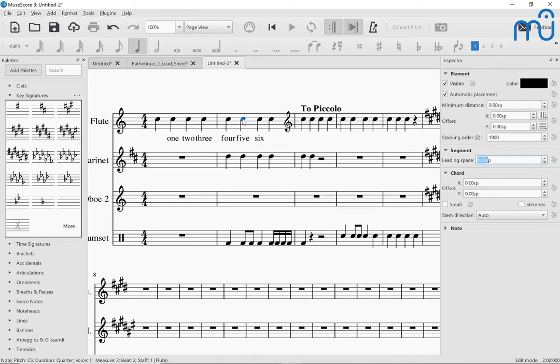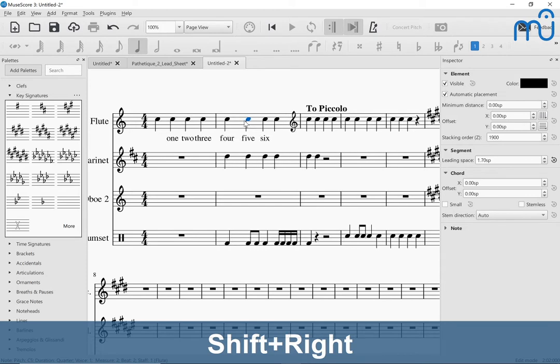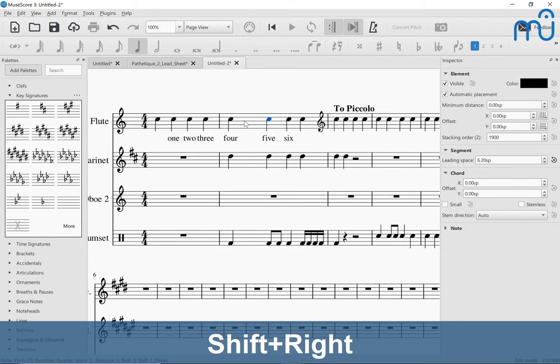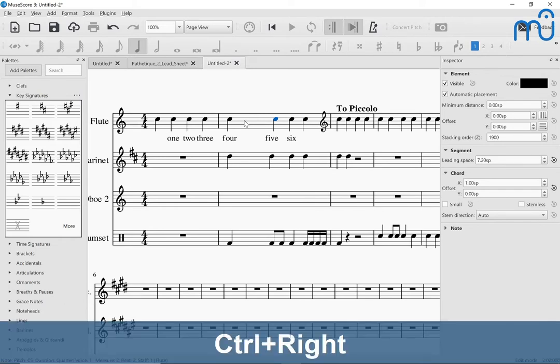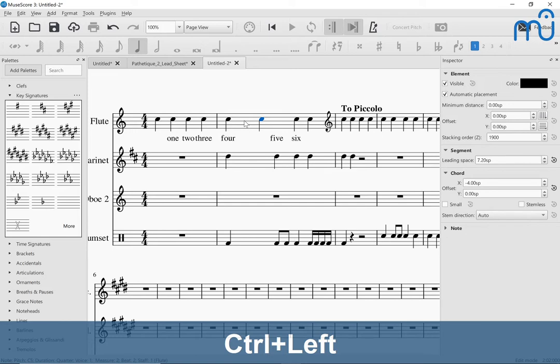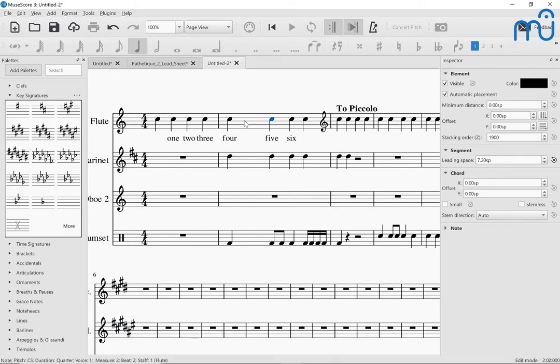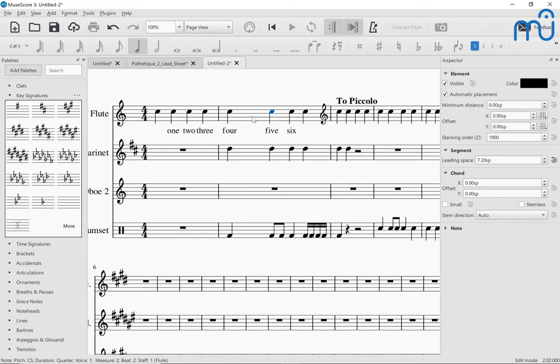Well, you can use the inspector for that, but now as of 3.5, you can double click and use Shift plus right arrow. Shift plus right arrow does the leading space adjustment. What you see it does is the same thing it does almost everywhere. Right and left arrow move by a fraction, like 0.1 of a staff space. Control plus an arrow key moves a full staff space at a time. So yeah, that's another little tweak in how these things work. That's just a nice little usability improvement.